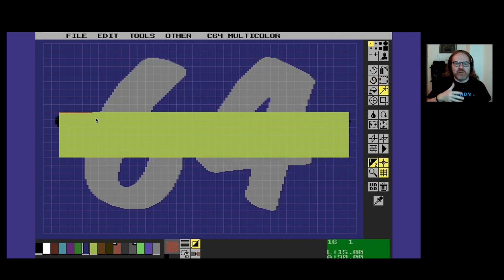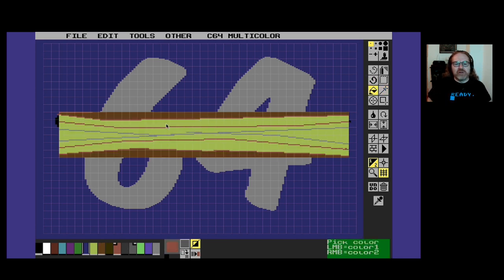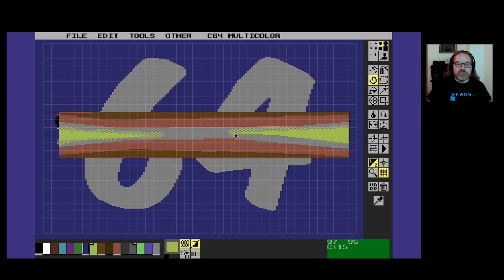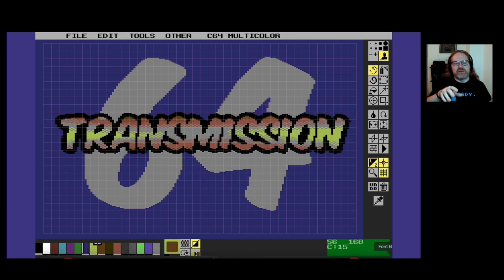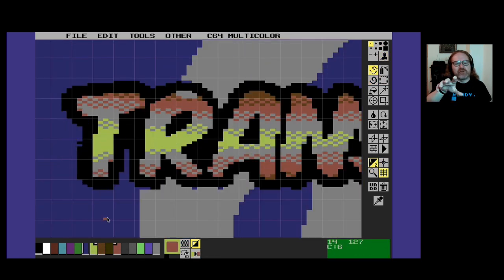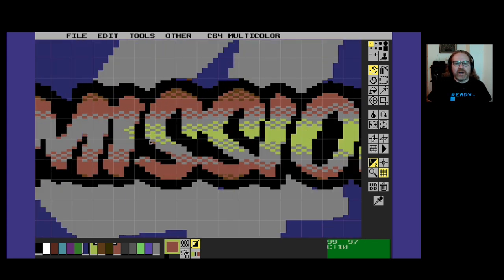And then I can use, for example, the dither brushes here to paint a dither outline. So in this case, I now fill it. I use the dither brush and I put a bit of dithering around it. And then I copied the image to the other screen. And now I use the color and background chosen right now to overlay this one to put the dither in, to fill in the outline that I had before.